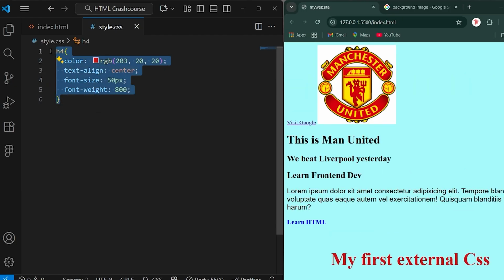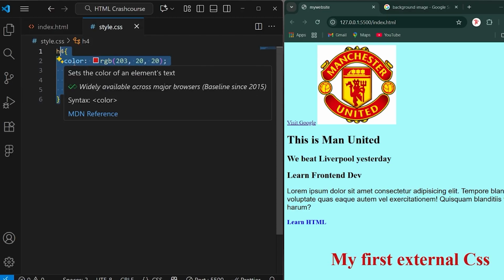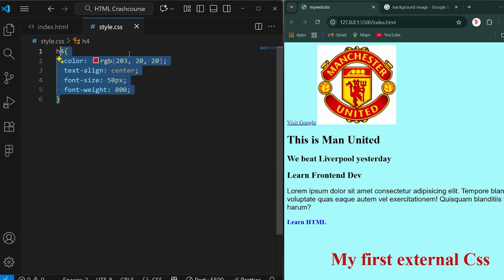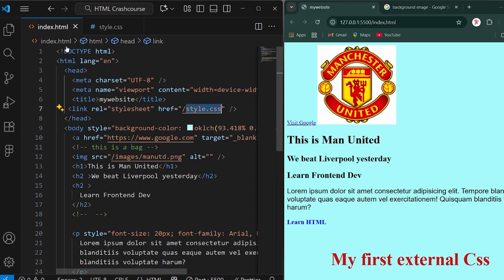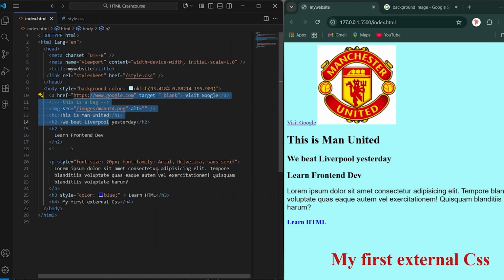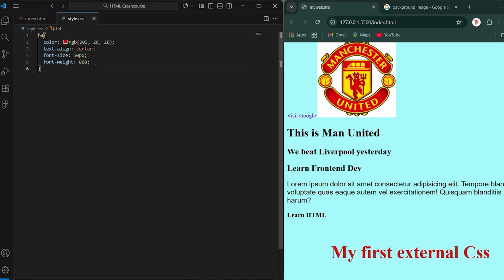This is CSS, external CSS. There are a lot of CSS elements that we are going to cover later, but this is what we use, and this is the best practice as well in writing CSS, so that you can keep a clean code without messing things up. So let's add more CSS properties.